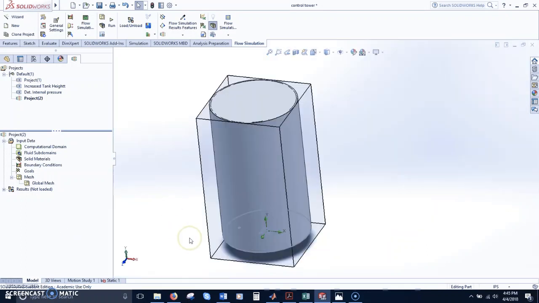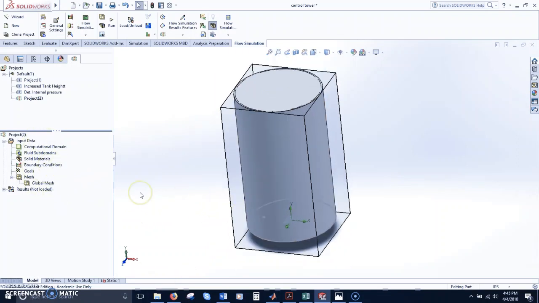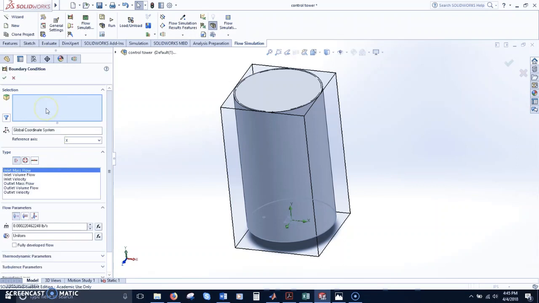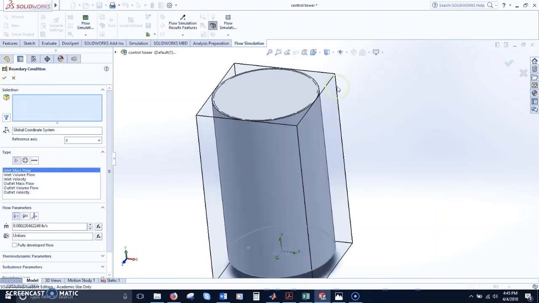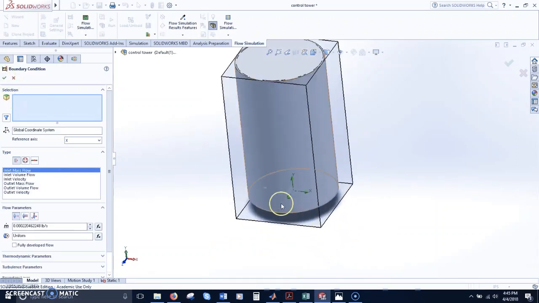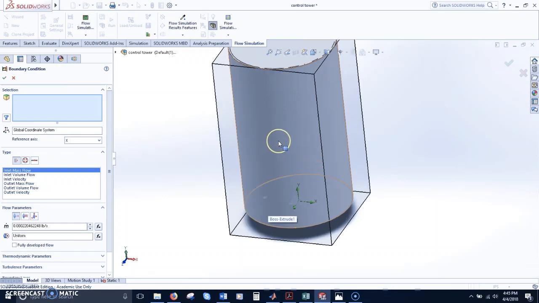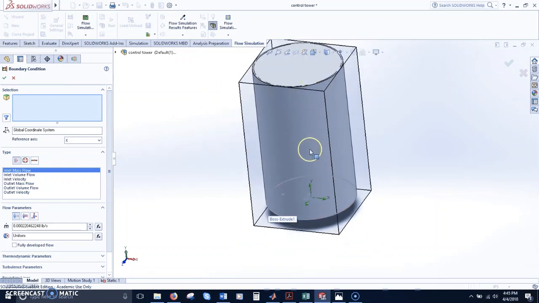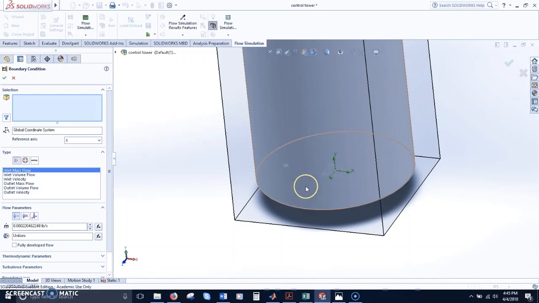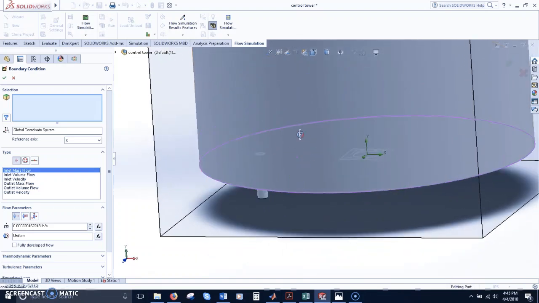Okay, so now we're at the point where we want to discuss boundary conditions now that we've created our lids. So we want to go over here in the tree and insert a new boundary condition. At this point, we only have one boundary condition because we're just draining a tank that is already filled.